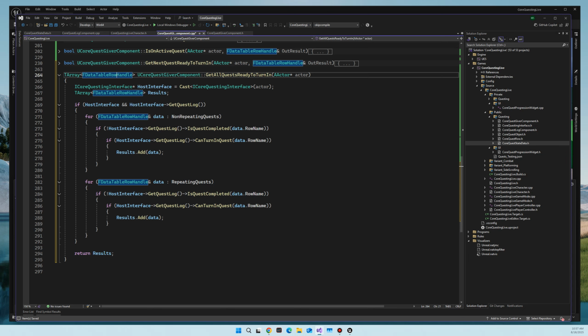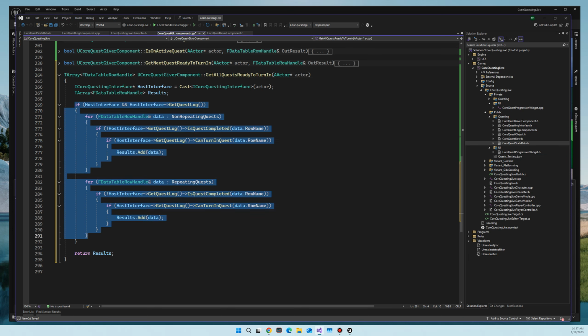And again, what we're doing is checking data against the quest giver to see if there are any quests that the quest giver and my quest log, the player's quest log, have in common and that are ready to turn in.